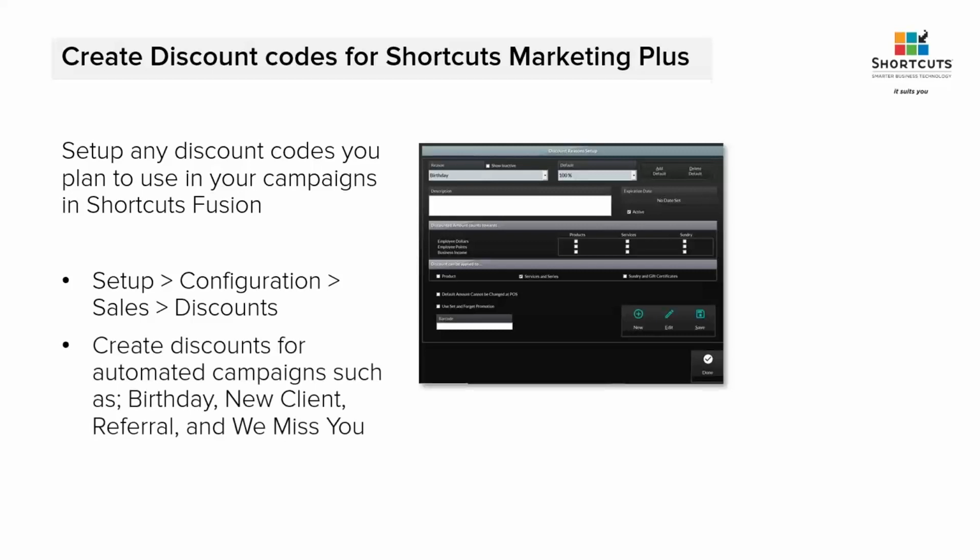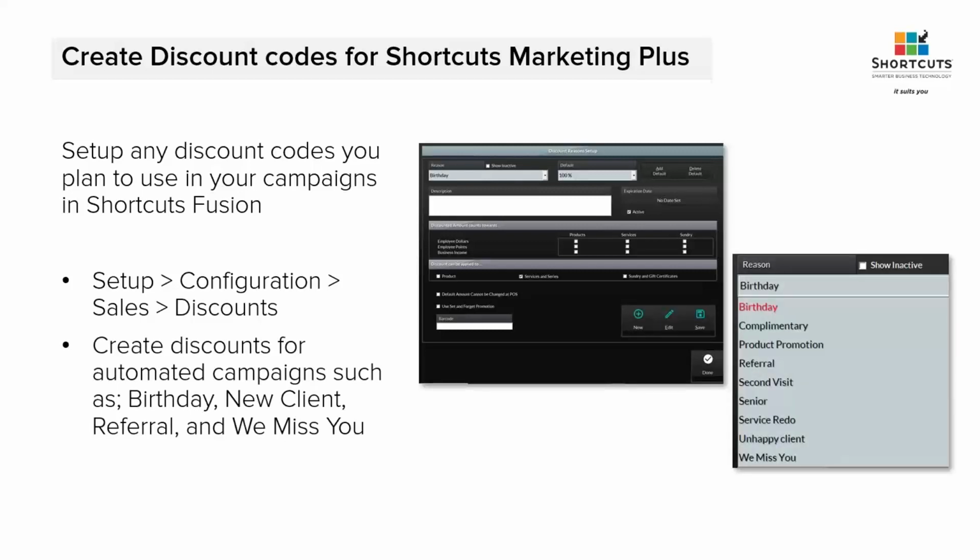The other thing you want to do is, if you have any email that's going to have some sort of promotion code, whether it's for their birthday, a referral, a welcome, a we miss you, whatever the case is, and if you're doing things for seasonal events, Valentine's, Mother's Day, Father's Day, back to school, Halloween, you want to create that discount in the Shortcuts point of sale system, because Shortcuts Marketing Plus does have the ability to track it, just like the standard Shortcuts Marketing. So don't just plan your very next promotion, think about an entire year's worth of promotions and start setting those discounts up.